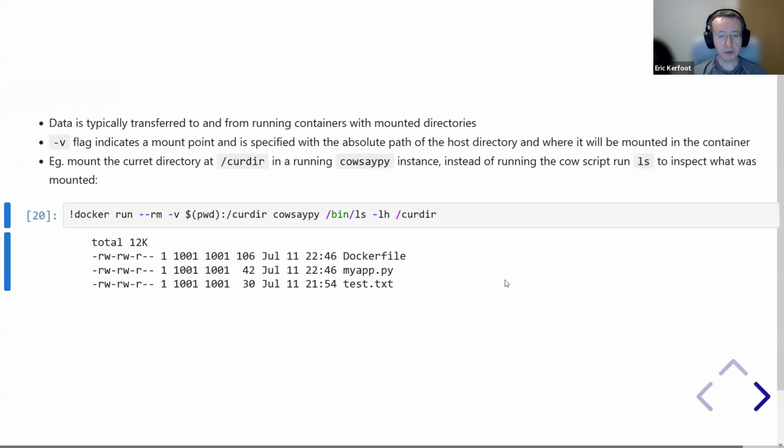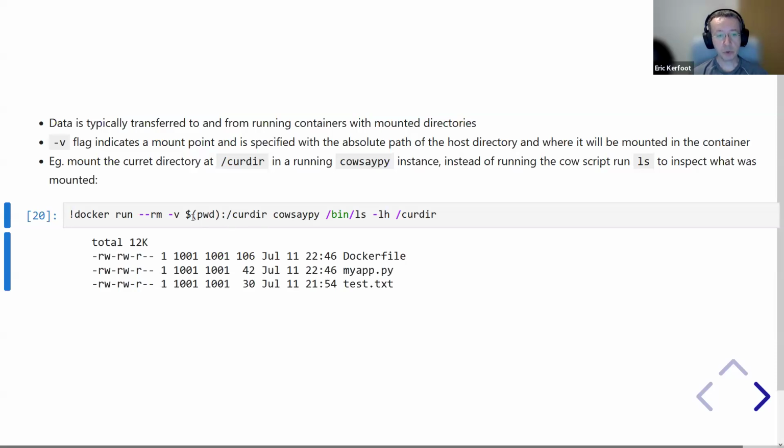We can do things a little bit differently. Here we can, instead of just relying on what the CMD configuration said in the Dockerfile, bring up a terminal or other programs internally. What's particularly going to be relevant to you with docker run is mounting a directory in the host within the running container. Typically whenever you run Docker, remember the file system you have in that running environment is going to be what you configured. And if you want to communicate with that, typically what you do is mount a directory in your host within that running container.